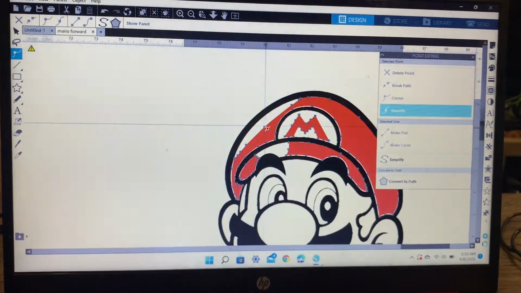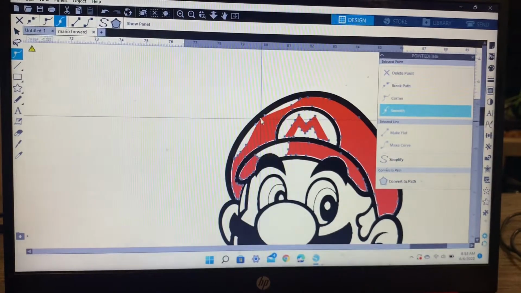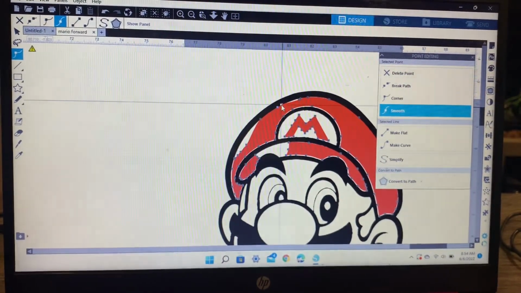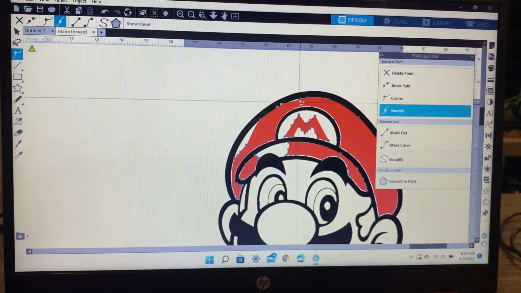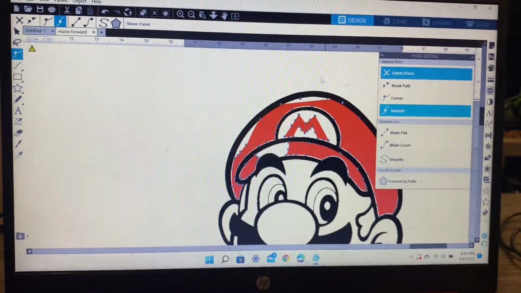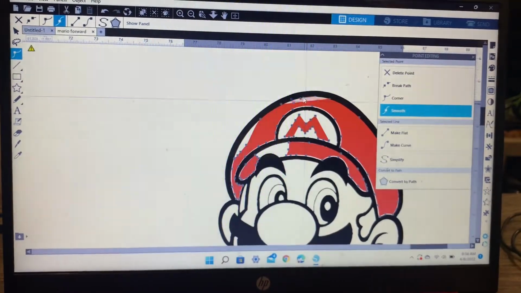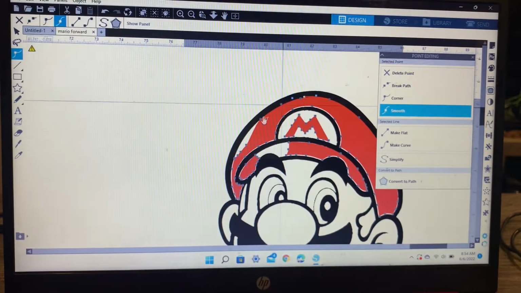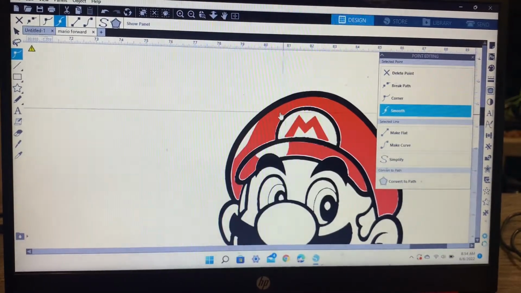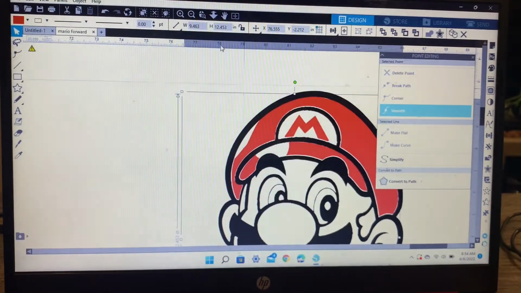Now we're just gonna edit the points to get it up to cover this area. There you go. So just edit the points so you can get it all out, and make sure you get that covered. Alright. I'm gonna send that to the back. Send the red to the back so it'll be behind the black.